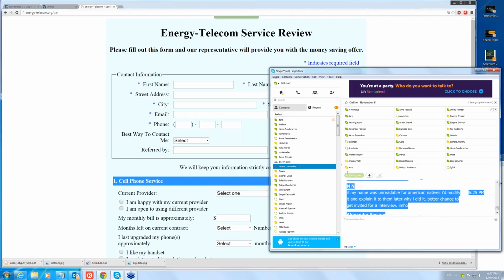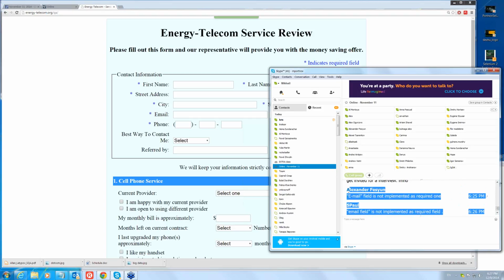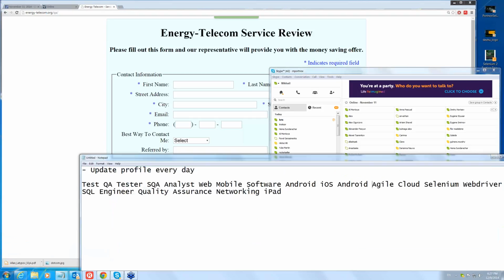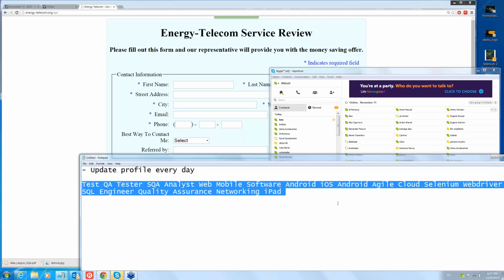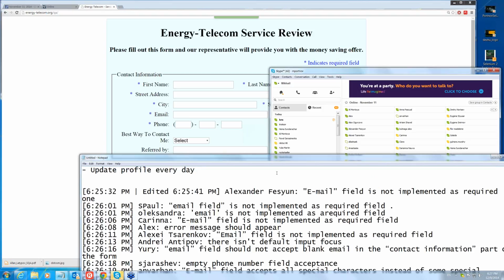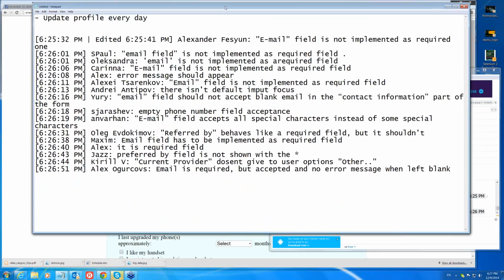I will bring it to Notepad so we can read it easily. So copy, and okay, let's go there. So let's see.